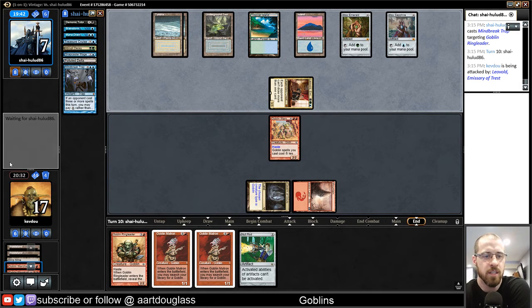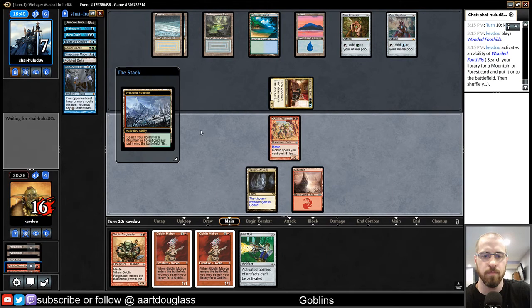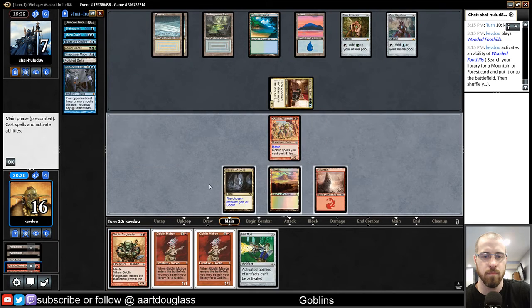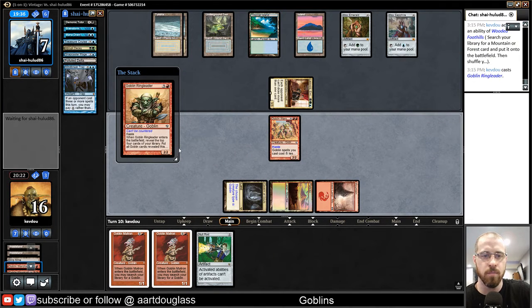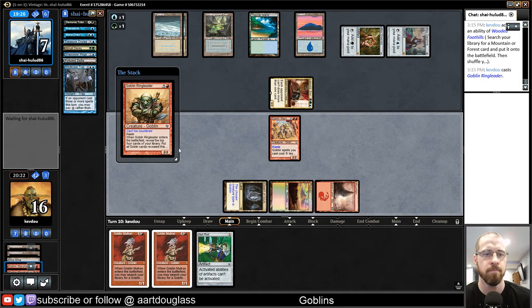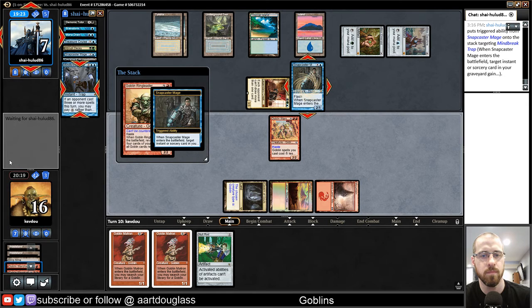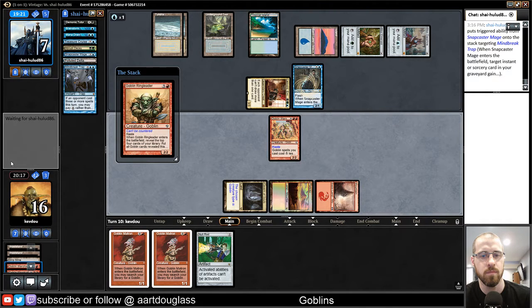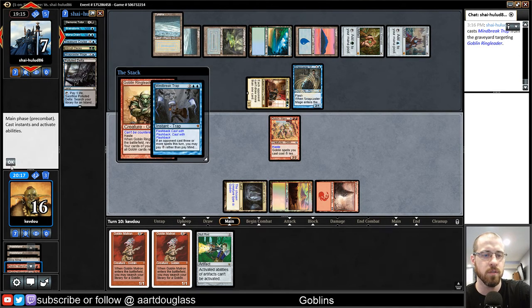So the fact that they're attacking there tells me they might have a Snapcaster Mage. So we'll go ahead and send this Ringleader in instead. See if they have another Mindbreak Trap. If they have a Snapcaster Mage, they would be able to bring it back, or play that Mindbreak Trap again. Yeah, so unfortunately that's just a pretty good answer to our Cavern of Souls.